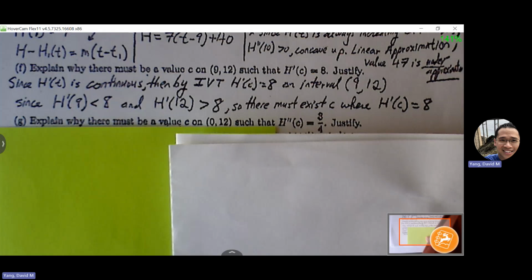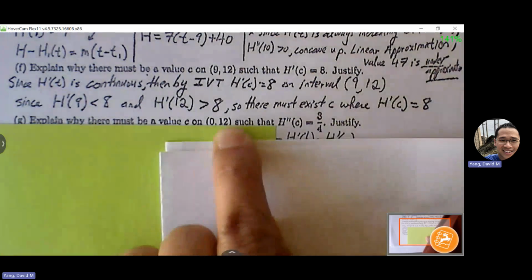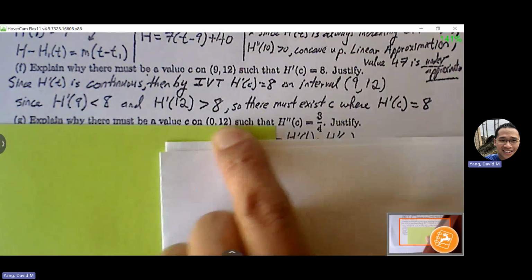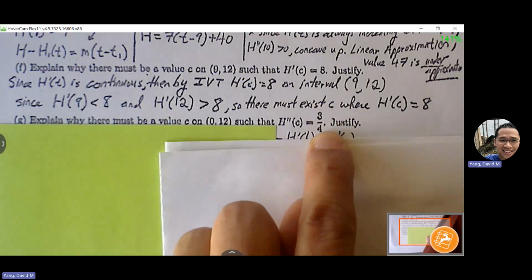So I do want to point this out because if you're at the level that the problem is asking about, then IVT is perfect because you can just look at the data and see whether it's going to sit below or above. But if you're not sitting at the level of the data, and you're a rate of change away, then if you want to guarantee a slope, you want to think in terms of MVT. So the idea is that if I can find the slope of my H prime to be 3/4, then I know there must be a guaranteed 3/4 somewhere along that curve.